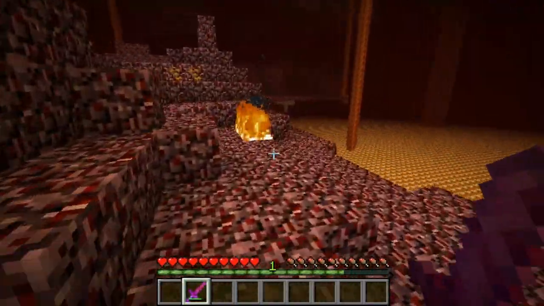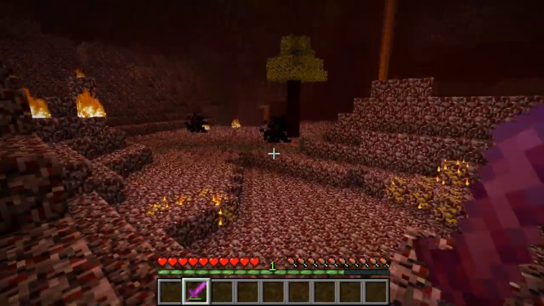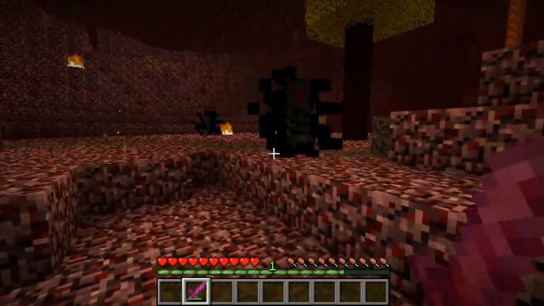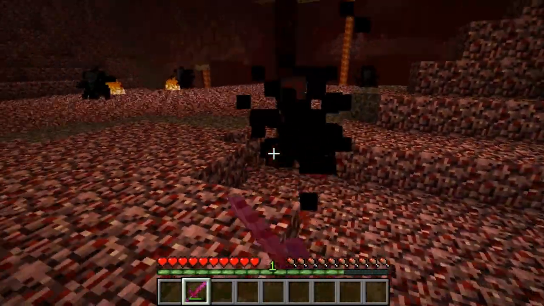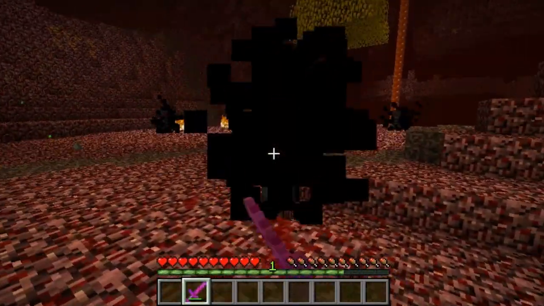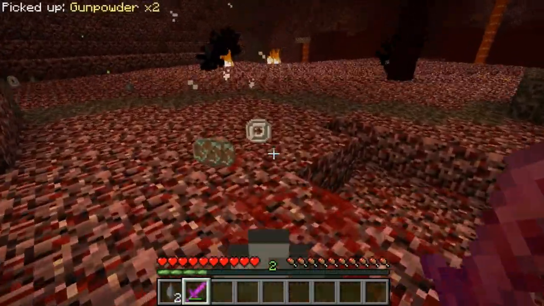While exploring the Nether, you might come across one of these new mobs. It is the evil creeper. They are dark, and you'll notice that there's black particles spawning around them. It's just like a normal creeper, but black. And when they explode, they just do normal damage of a regular creeper, and they are hostile.